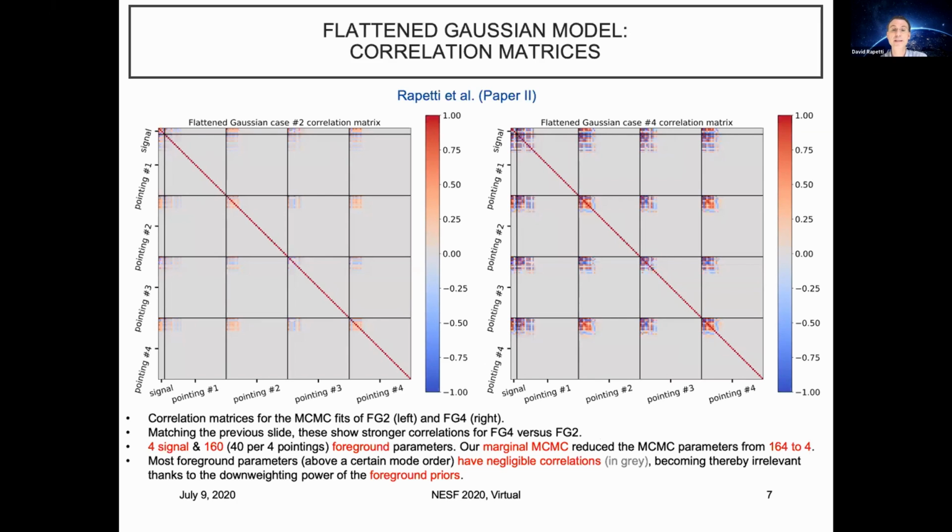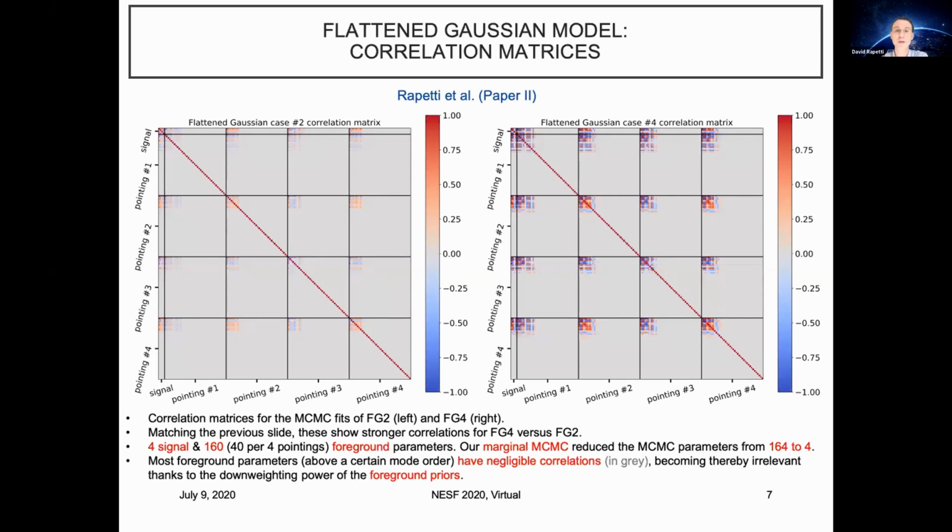Okay, so you can see here the correlations of the foreground and the signal. You can see that the signal is only 4 parameters, while the foreground is 160 parameters. So these 160 parameters do not need to be MCMC'd, which is more expensive. So we go from 164 to 4 parameters. And we can see here the correlations, and we can see that not all the modes correlate. The gray areas are the ones that basically don't correlate as much, so we don't need to worry about those ones. So we can see which modes matter.